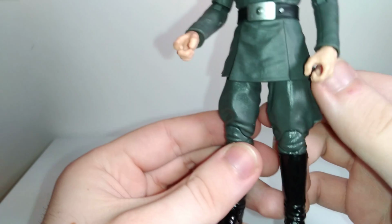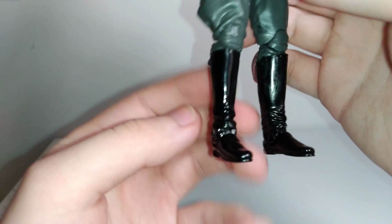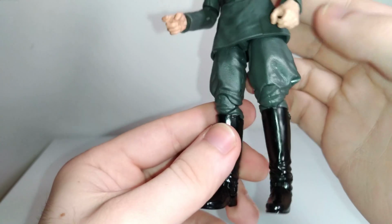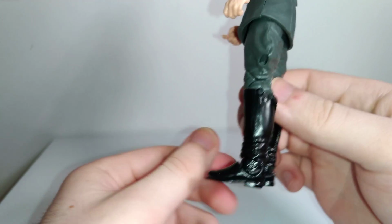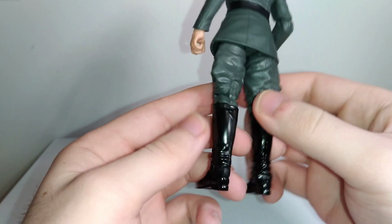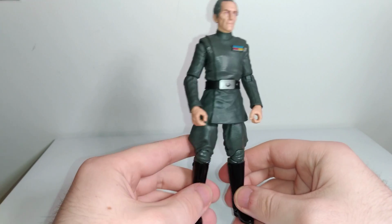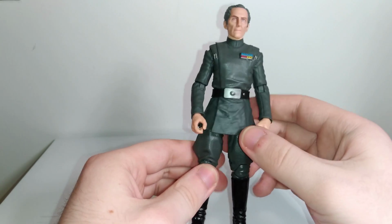And you've got the legs. You've got those military-style officer pants, and you've got the boots, which look good. They've got the nice, shiny, glossy black, which I really like. I wish they would use that on the Grand Admiral Thrawn figure, but yeah, this looks really good. And just a fantastic looking figure. Really sculpted everything when it comes to this figure. And I think they did a really good job.